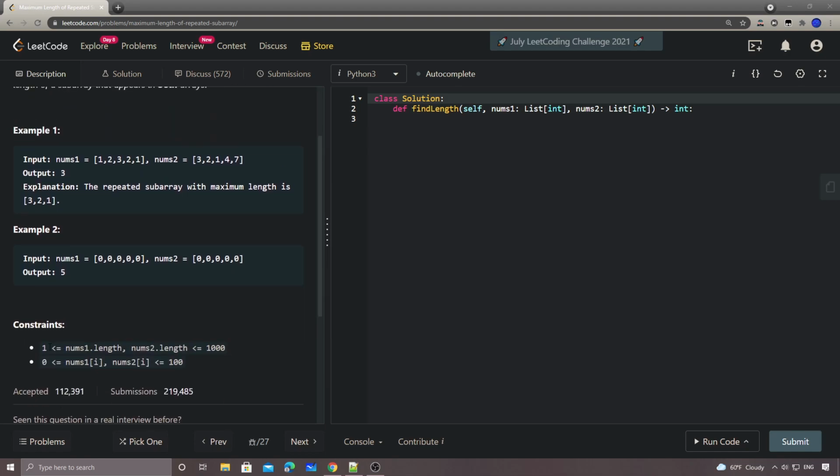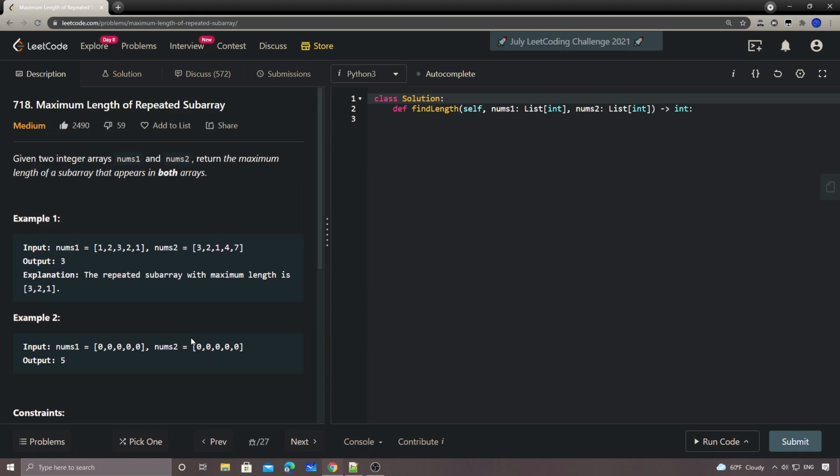So the constraints are 1000 for the length, and the range is 0 to 100. For brute force, obviously, we will find each of the subarrays from either nums1 or nums2, and then for each subarray, we check if it exists in nums2.